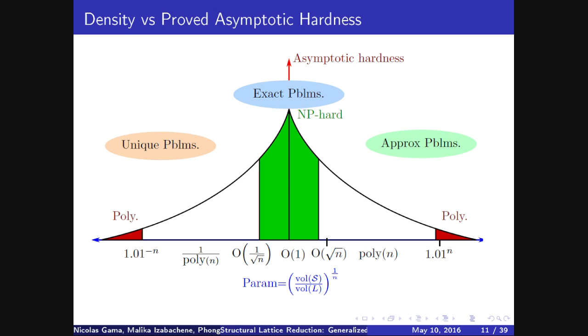So what about the hardness of these problems? Well, it's all a matter of density. You compare the volume of the ball with the volume of the lattice. If the density is exponential, you get polynomial time algorithms like LLL or BKZ. If the volume of the ball is exponentially smaller than the volume, the same algorithms will also solve your instance. So that's the kind of duality between the two. And in the center, for the exact problem, you get NP-hard problems. So where is the crypto in this picture? Well, it's here, when the crypto is based on the SIS problem in the approach side, or here on the unique side with LWE.